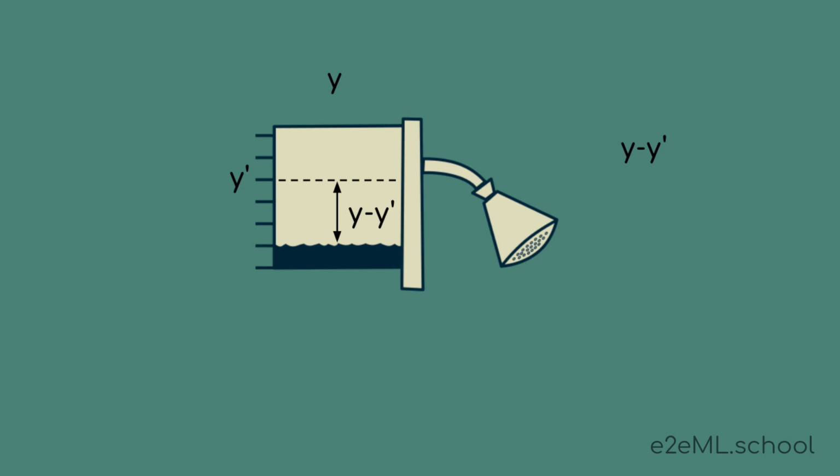To express our unhappiness with the current state of the water flow, we can express how far away it is from the ideal, the absolute value of Y minus Y prime. We'll call this E, our error, and we would like for it to be 0. Our goal will be to adjust our valves, M and H, to make our shower flow rate perfect, to drive Y to be Y prime, and to make E go to 0.